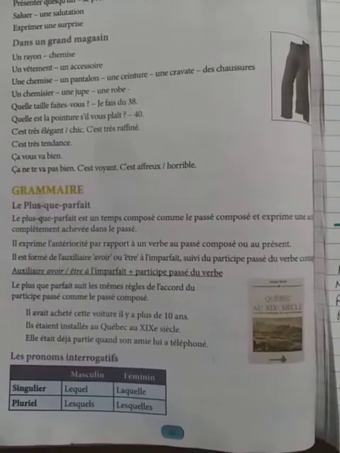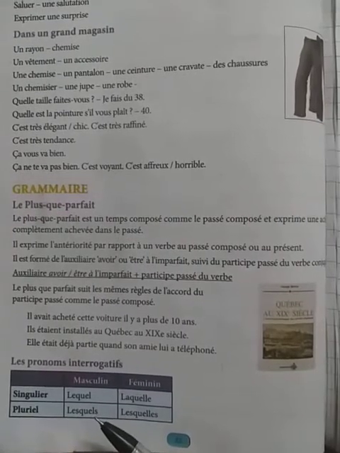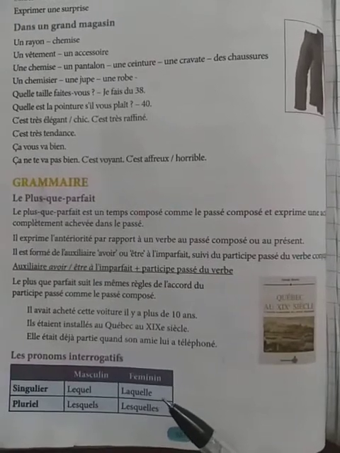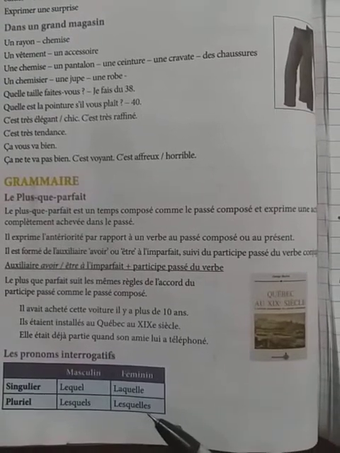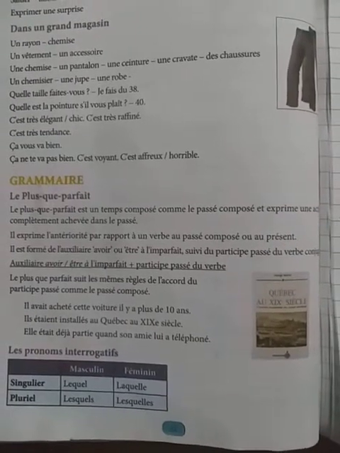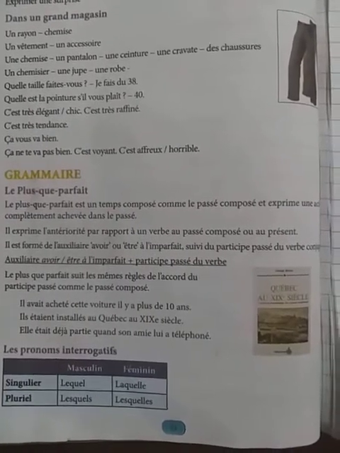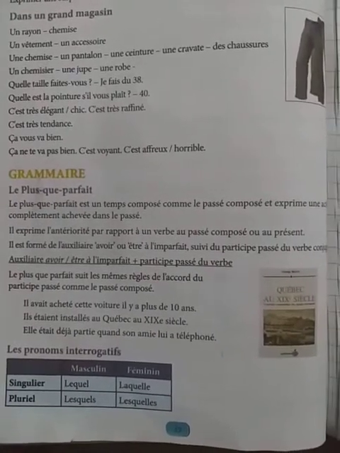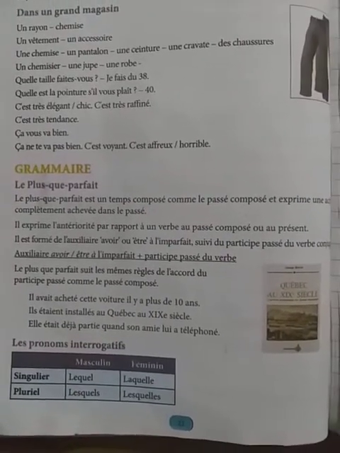If it is a masculine singular noun, you have to use this. If it is a masculine plural noun, you have to use this: LESQUELS. If you are replacing a feminine singular noun, you have to use this. If you are replacing a feminine plural noun, use this: LESQUELLES. The meaning is like what you studied last year, which, what, for interrogative adjectives. Interrogative pronouns: which one, which ones. Singular, which one; plural, which ones. That is the meaning for all these interrogative pronouns.